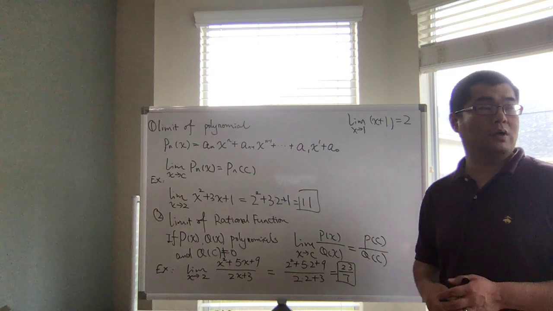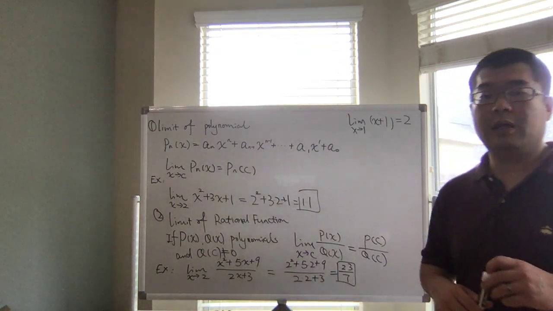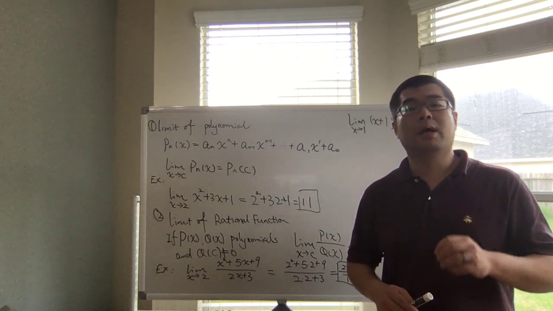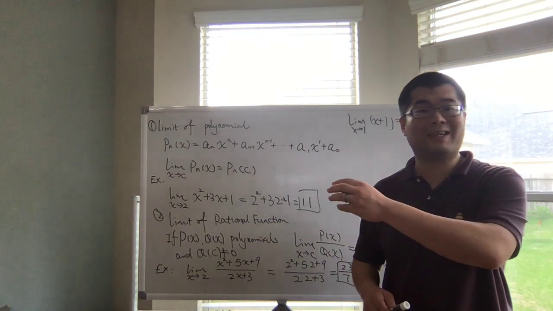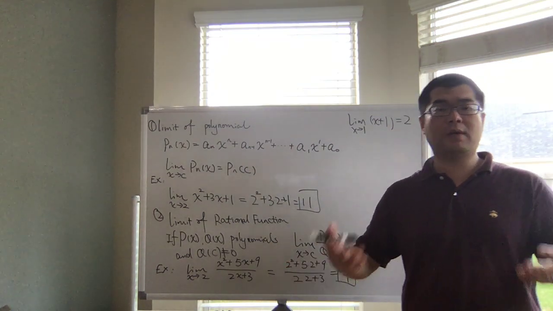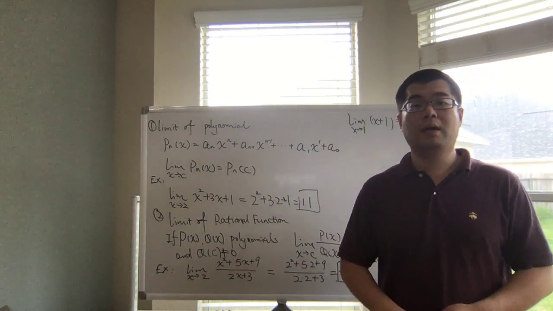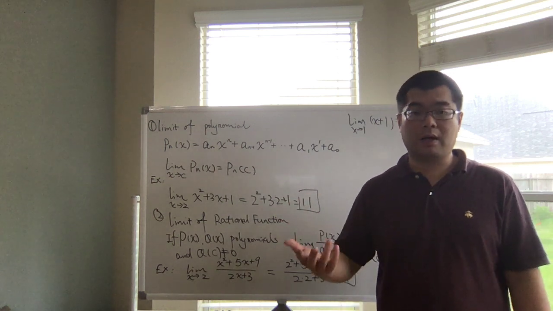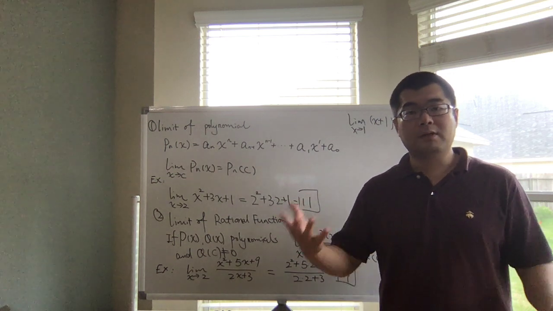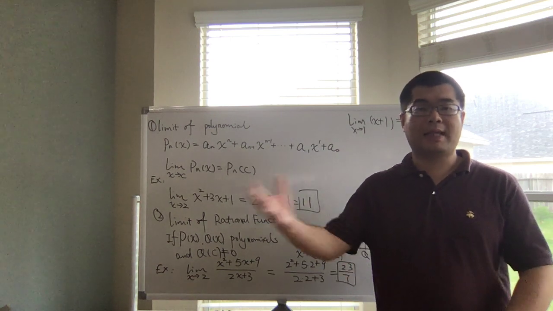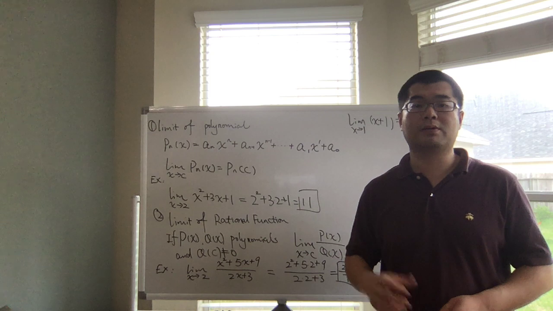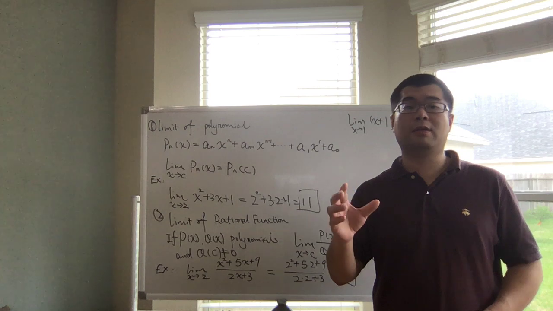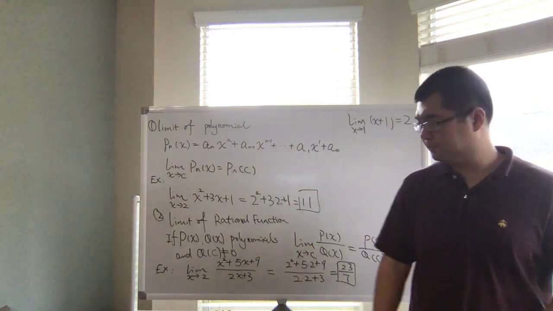Those are the two examples. In fact, later on, when you're trying to solve any limit problem, the first attempt is to plug the approaching number into the given function. If you get a result, perfect, that's the limit. But often you will see that that's not the case, and then we're going to introduce different techniques to attack those problems. But so far, just keep in mind, when you have a limit problem, plug in to see what happens.